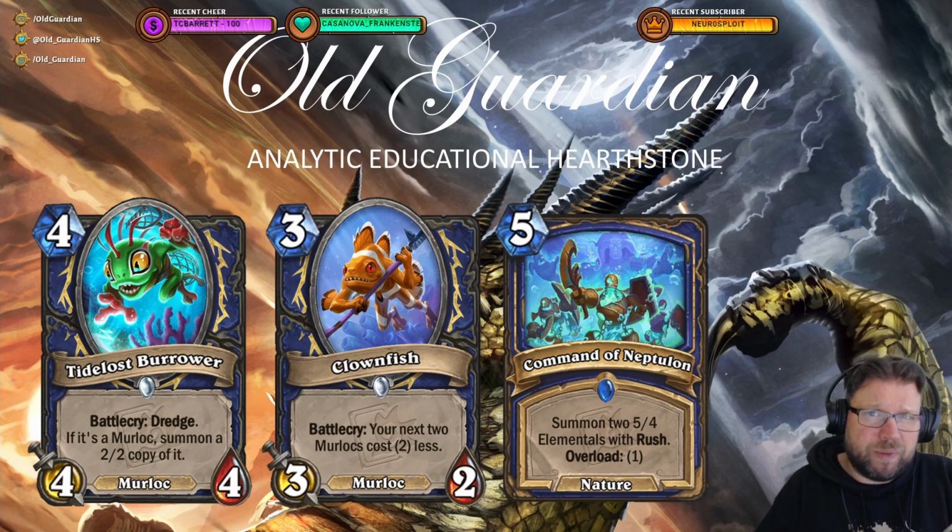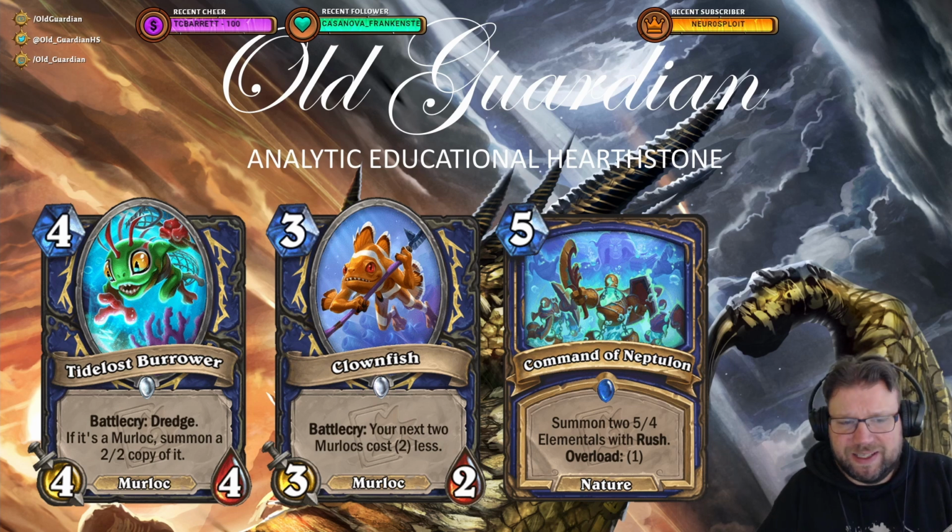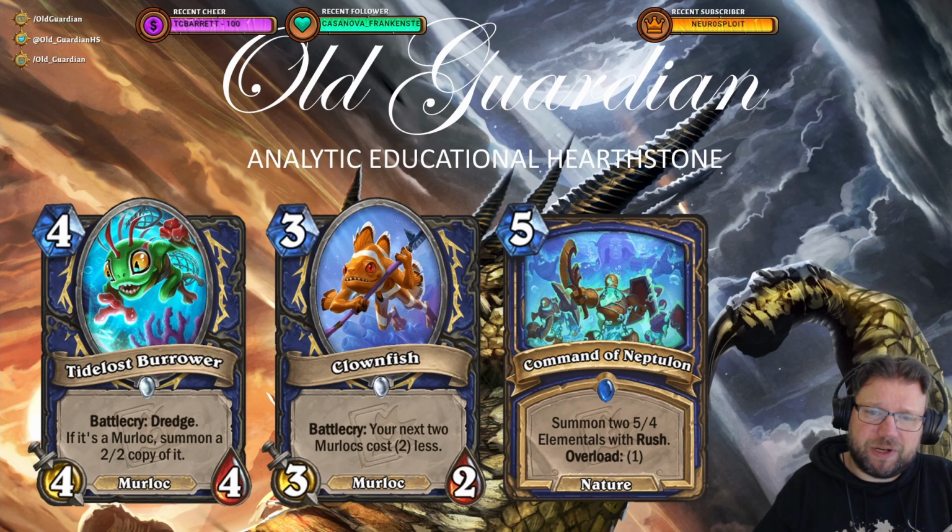Murloc Shaman at the moment, there are a couple of Murloc Shaman decks on the ladder, but they are doing really badly. They can't hold a candle to Warlock. Murloc Warlock is just so much better than Murloc Shaman at the moment, but maybe these 2 cards can turn the tide. And then the third Shaman card, it's a spell, Command of Neptulon.